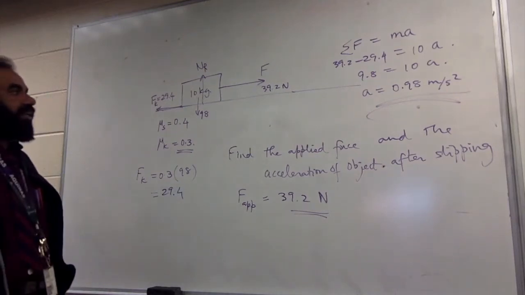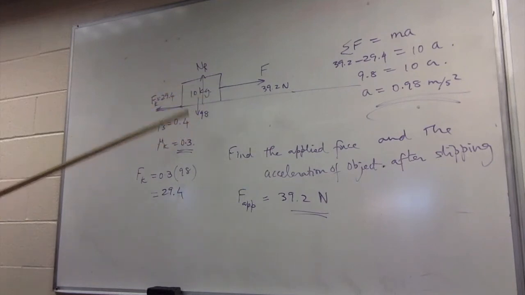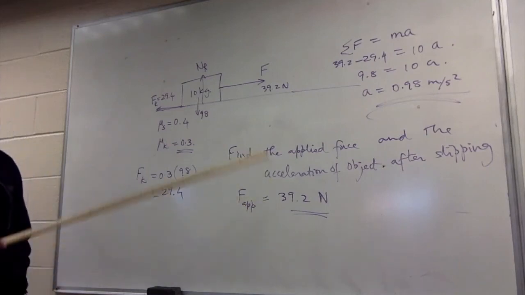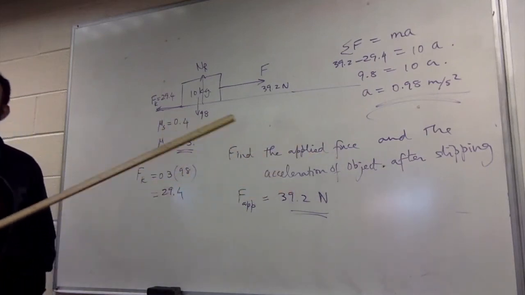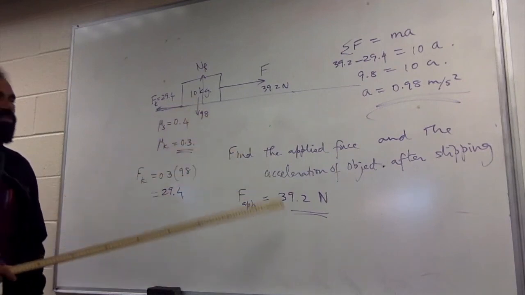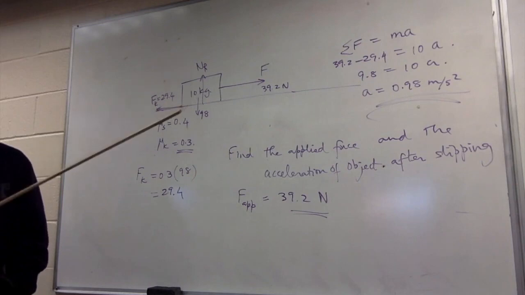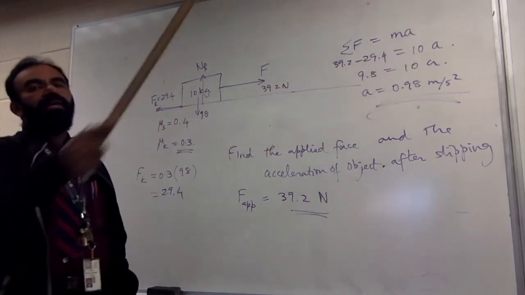So the concept is very clear here. First, understand what a normal reaction is, and then find out how much the frictional force is, and the frictional force comes out to exactly 39.2. So that should be the applied force. The frictional force is 0.4 times 98, which is the applied force for it to just get going. And once it starts moving, the friction drops to a new value of 29.4, and so the net force is equal to ma, and you just work it out.